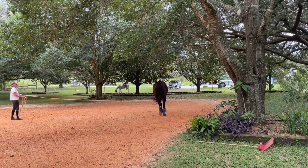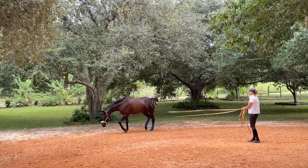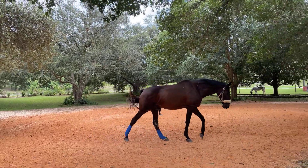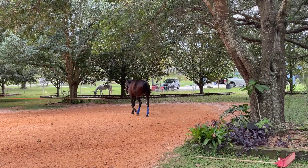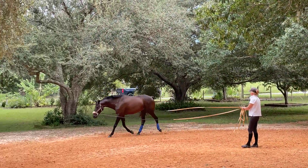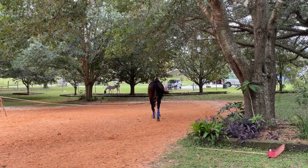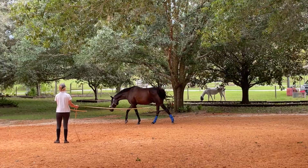You can see this direction — not as much suspension, he's a little heavier on the forehand. This was the leg where we x-rayed the stifle because the stifle had a little bit of looseness. And that might be why he isn't quite as handy with using his hind quarter this direction. It looks like that leg wrap is slipping a little bit too — that's not helpful, but I think we can get in our last few minutes. That velcro on that left leg wrap was a little sketchy.